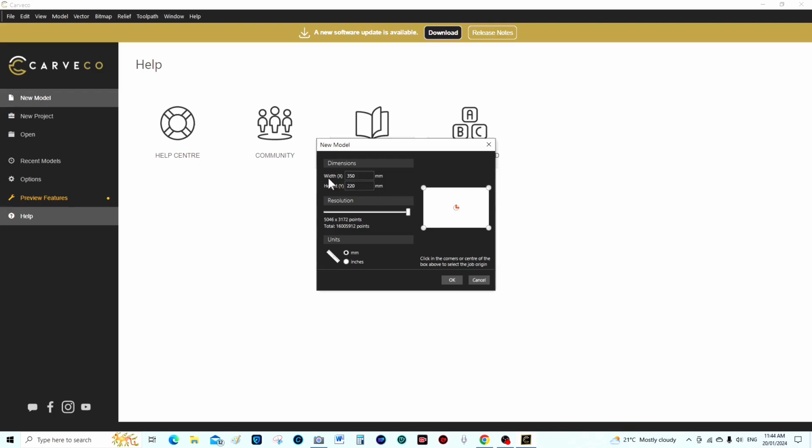So the width in X is 350 millimeters. I always work in millimeters. The height is 220, and you can set the orientation or your zero point in any corner or the middle. What I normally like to use is the middle, especially with a job like this, so I know where I can put my clamps and not run the tool into them.